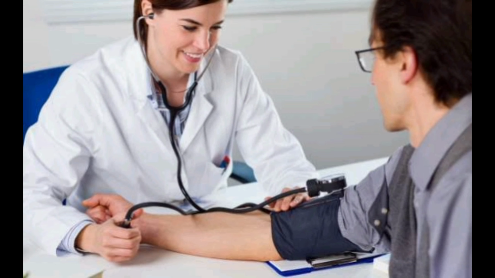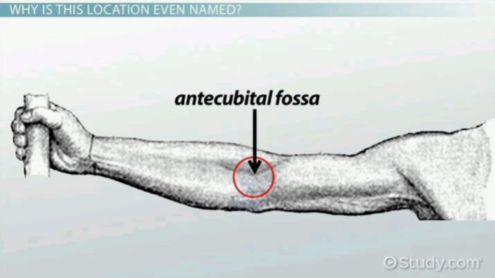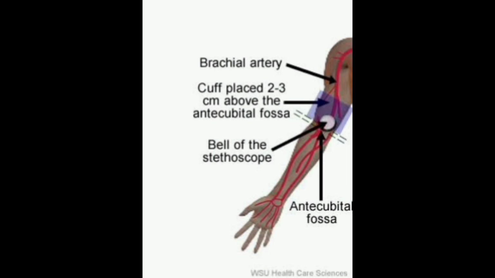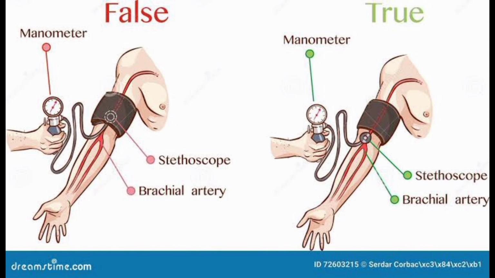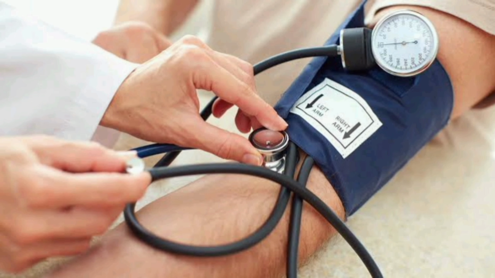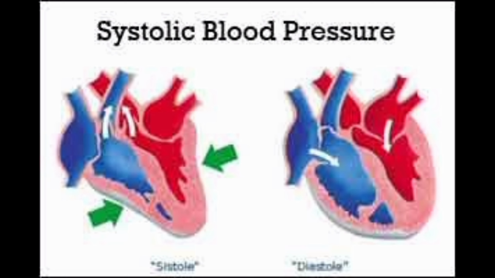Now we will move to blood pressure measurement. After settling the patient, select the appropriate arm for checking the BP and place the BP cuff just above the antecubital fossa, that means 2 to 3 centimeters above the elbow joint in the arm, as shown in the picture. Once you fix the cuff properly, gently increase the cuff pressure with the valve. Keep the stethoscope diaphragm on the antecubital fossa and listen for the beats. At one point, you can hear the beats. It is the systolic pressure.